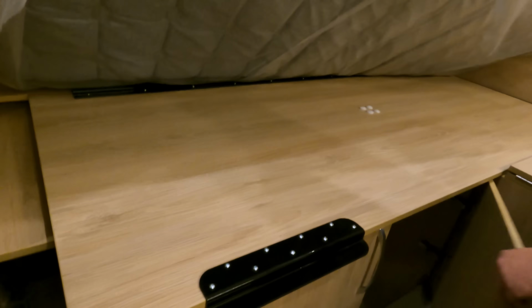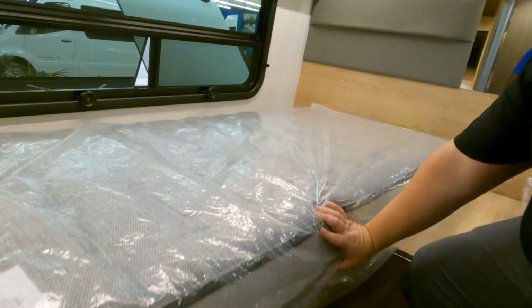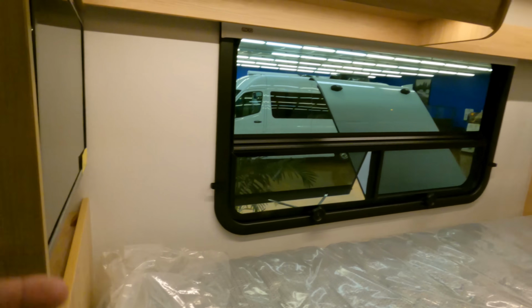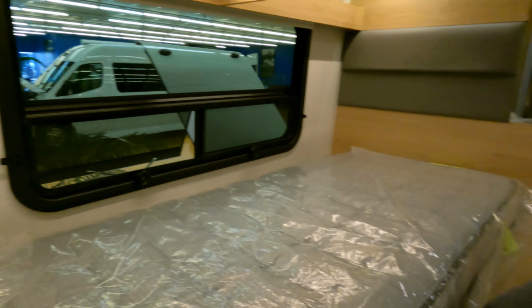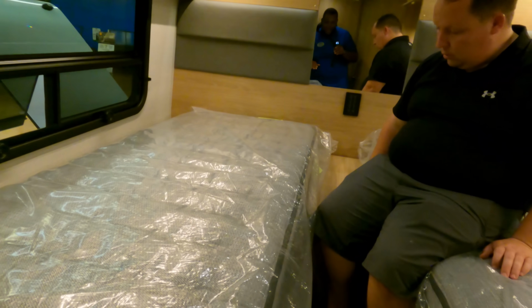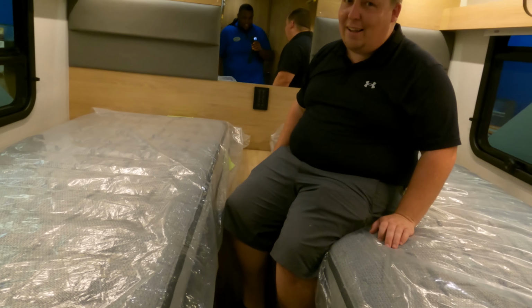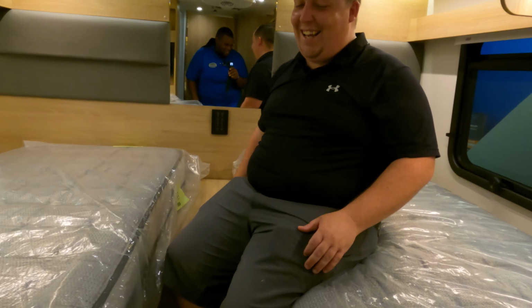Oh, that's where it's, and that's your pass-through. We pointed that out earlier. So if you needed to get something from the outside of your coach, again, the theme is no wasted space. If there's something that looks like it can be something, it is something. Yeah, for sure. So of course you have the frameless windows outside from the inside. You have that ventilation here, and then Matt sitting on the rear twin bed. What Matt doesn't know is this actually creates a full queen size bed in the rear of this coach as well. I knew that. Oh, I'm gonna let him say he knew that.